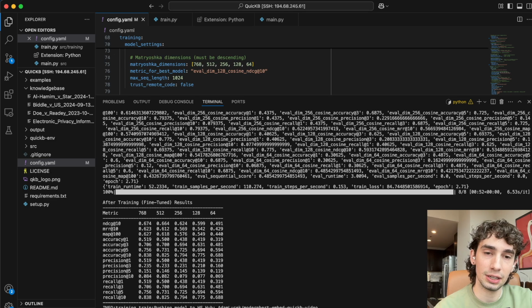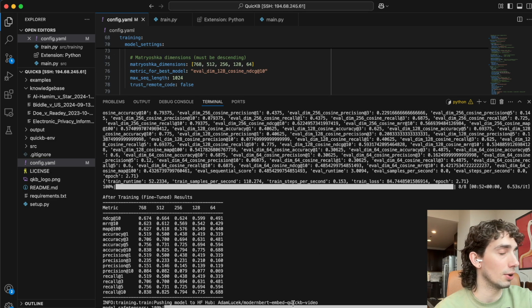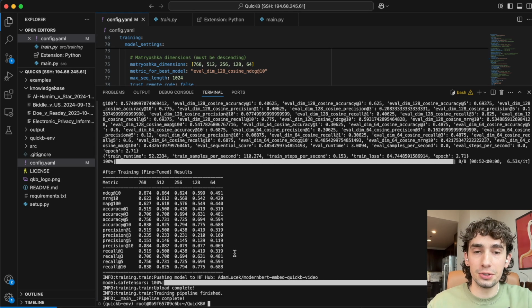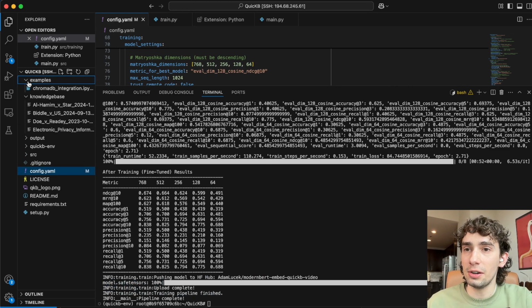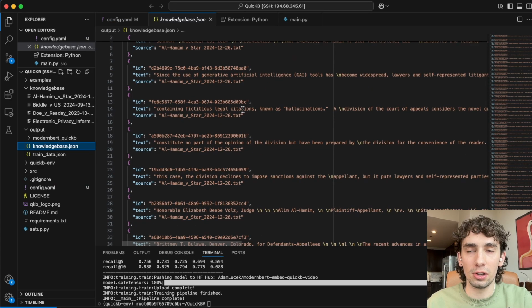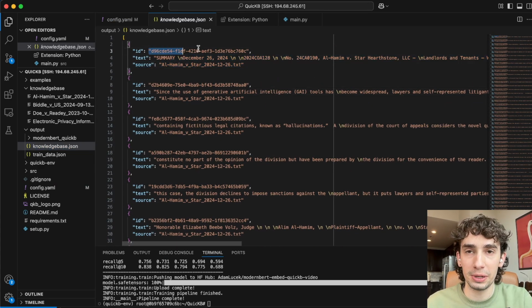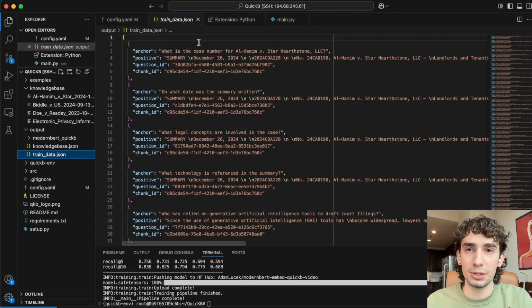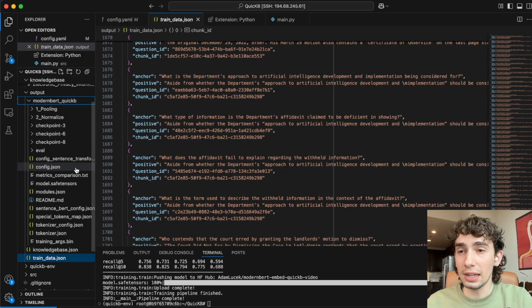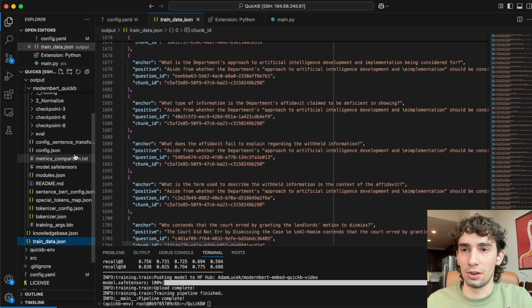And what it's doing is already starting to upload our model to Hugging Face, which is shown right there. And so in less than 5 minutes, we have our full output, which includes a knowledge base of all of the chunks of text that we have, where they come from, and a unique identifier, our training data, which is going to be an anchor, a positive, and the question and chunk IDs here, and all of the questions generated for each one of these chunks, as well as an embedding model that's been fine-tuned on all of this data here.